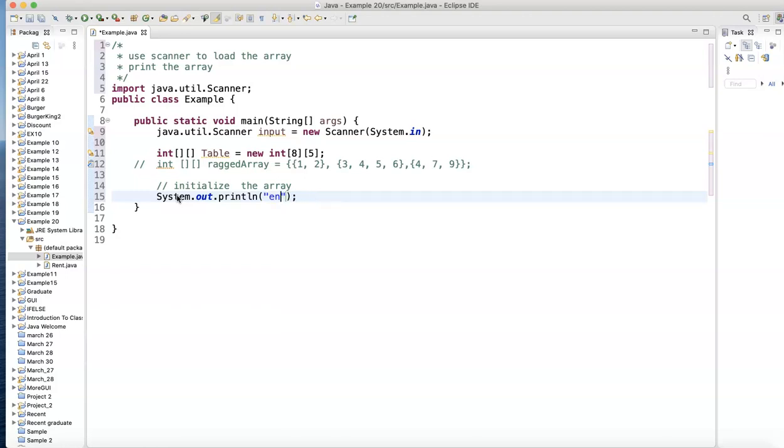I want to write the word Enter, capital E. Enter space plus. I want you to write matrix. Oh, I call it table, not matrix here. Table. Sometimes I use a lot of table.length.